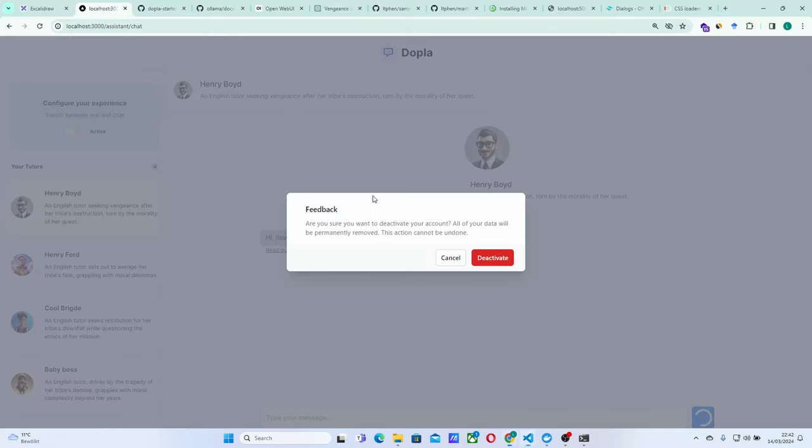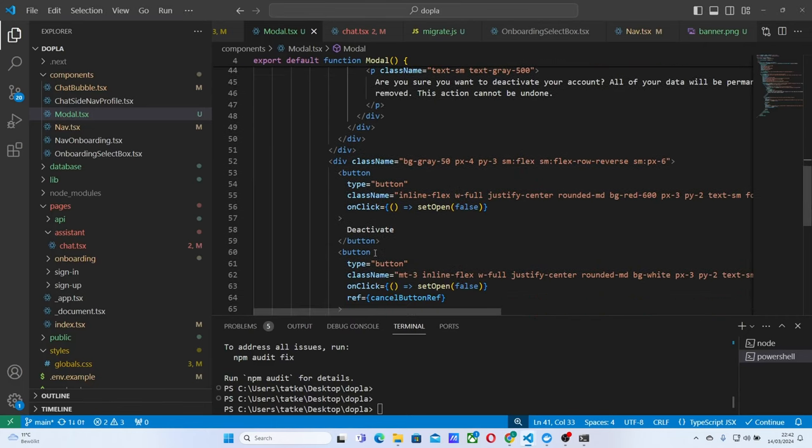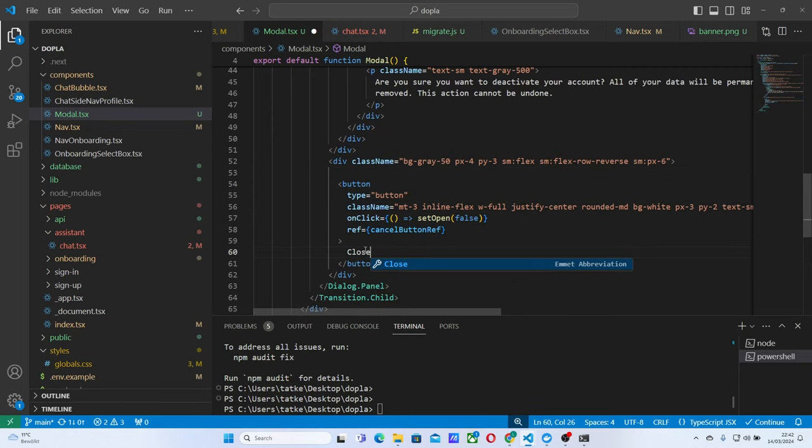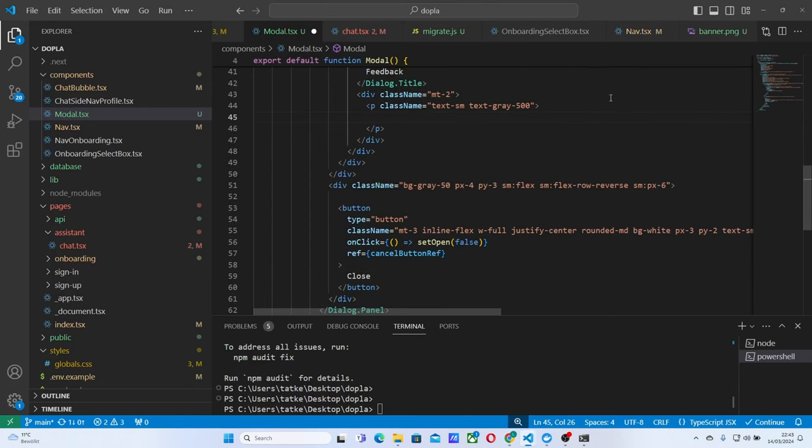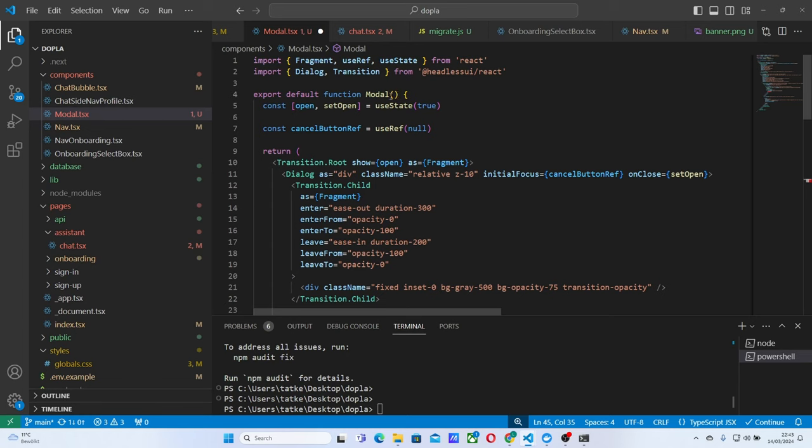And then here we just need, I think we need to close. We don't need to deactivate the button. We only need the close button. Nice. And then this will be the content of our feedback. And this will be via props, the children. So we just call this children. And we go up here. We get children here. Because this will be a markdown element, right? And we don't want to pass this markdown element into our modal. So what we need to do is just children, or children is just any, okay? Okay, any. This is okay.